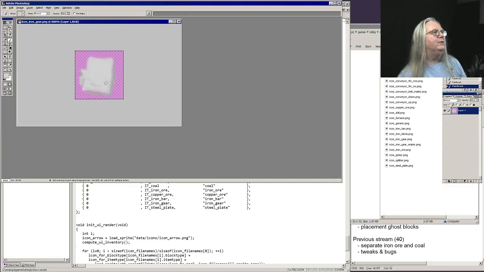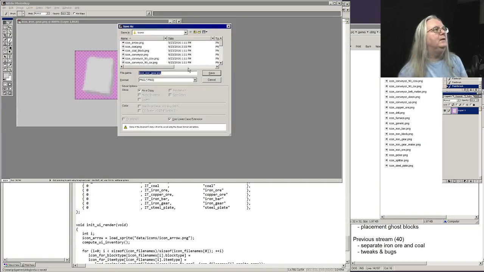These are all placeholder art, so I don't really care about the quality. I just want it to be enough quality that I can tell what it is, and that the stream doesn't yell at me. It's not very straight. It should be metal, so it should be nice and perfectly straight. All right, good enough. So overwrite that. Let's do link.png.